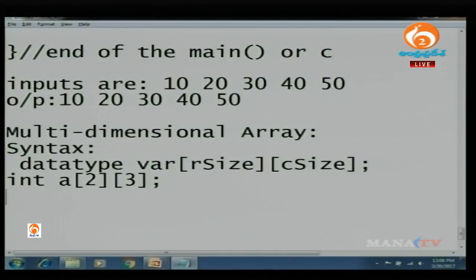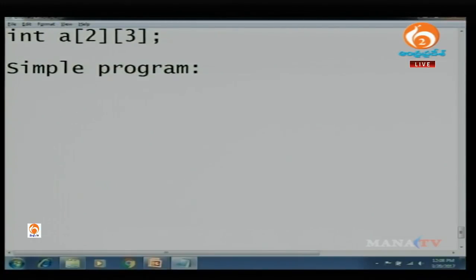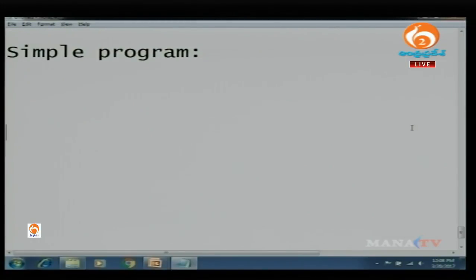So how do we write a simple program on a multi-dimensional array? We will write one simple program on a 2D array.